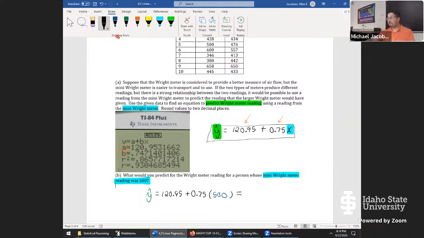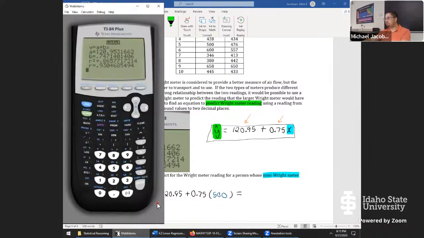And this is a good moment to pause as well. If this was a quiz problem, this is essentially our quiz problem, quiz number 6, then a good way to get partial credit is show me this right here. If I know what goes into your calculator, then I have a very, very strong basis for partial credit. And even if I completely mess up the calculator, maybe I didn't put in that decimal, and now my answer is way, way off, then I can still give loads of partial credit. I'll assume it was just a silly calculator mistake. I make lots of those too. So just a standard reminder on quizzes and exams, if there's a lot being calculated, this is worthy to put down on paper. But now let's go and calculate it for real.